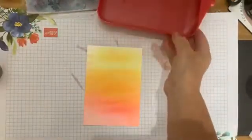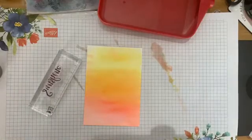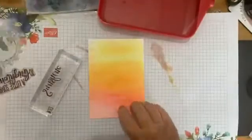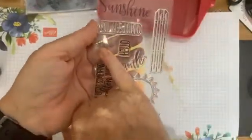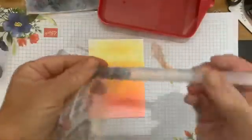I picked out from our lovely box of sunshine stamps, which we've got here. I love these colours, aren't they nice? Yeah, thanks guys. I have picked out the sunshine because I've been wanting to use that one again. Water, Joe, it's an Aqua Painter. You just fill it with water. So the chamber's full of water.